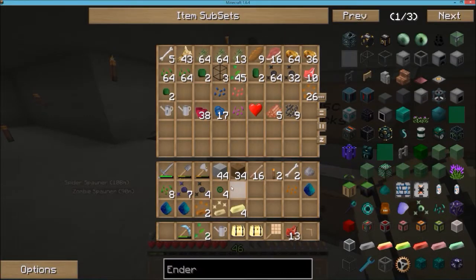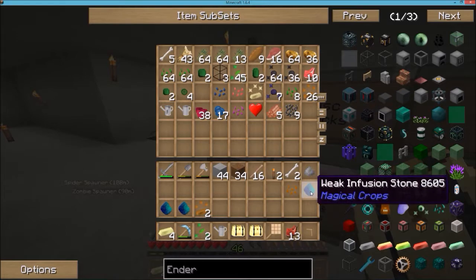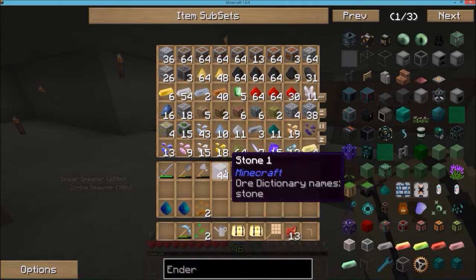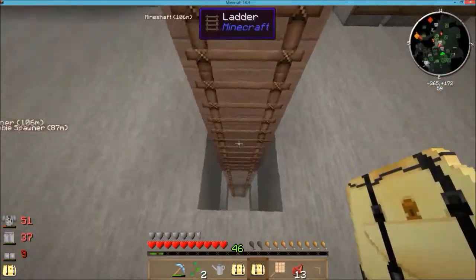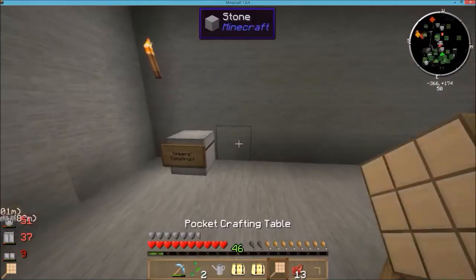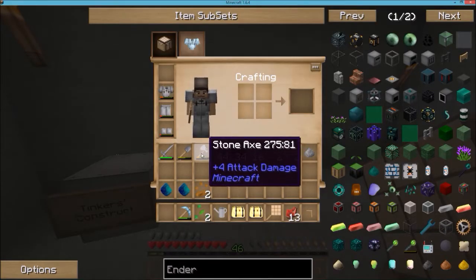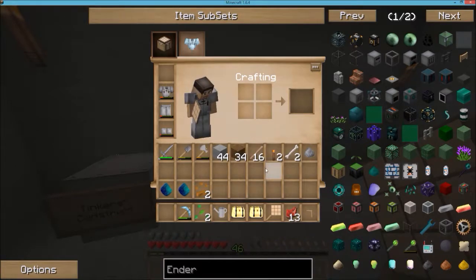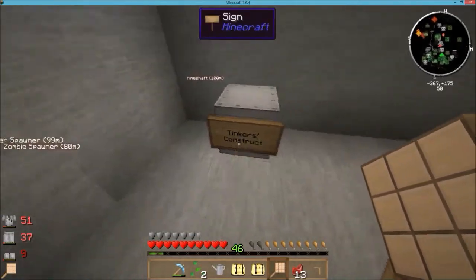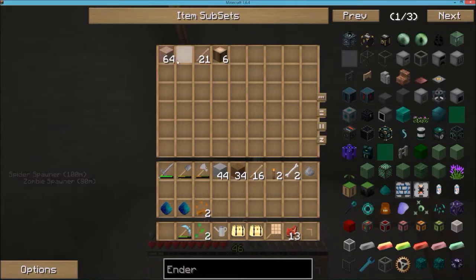So we'll put all this stuff back, and we'll get into the next thing I wanted to show you guys, which I think is really exciting, because I've been having this problem of wasting a lot of materials on swords and especially pickaxes. Oh my gosh, it's like crazy. So I want to start in Tinker's Construct, because that is a really fun mod.